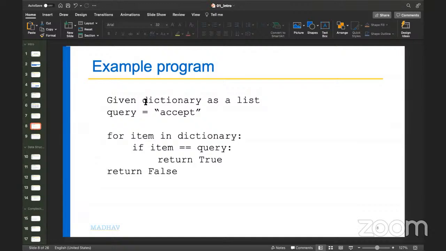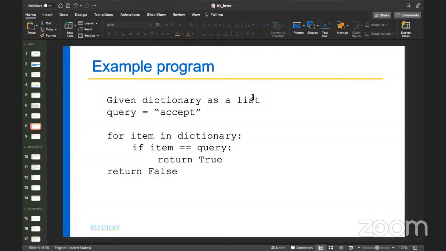So how do we write it? You can write it as an algorithm. It need not be in a specific language. You can write something called a pseudocode. So what's a pseudocode? It basically does not follow the syntax of any particular programming language, but it just illustrates your algorithm in a simple language. So an example program is like this.